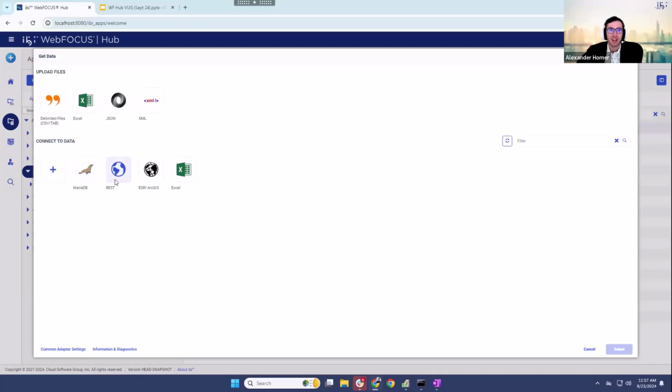I've got this REST adapter. So if there's an API on a website or something, I can actually use this to connect to my data that's on that website and using their APIs. A lot of sites have public APIs that you can use. I can get my data through that and I can report on that, which is very cool. Can use Excel if I've got a remote spreadsheet that I want to connect to.